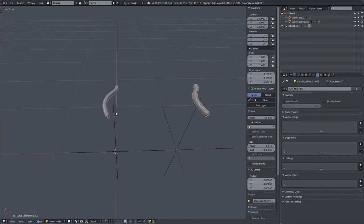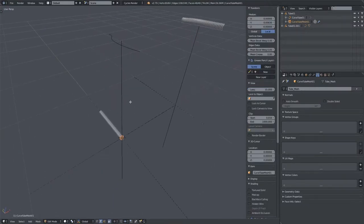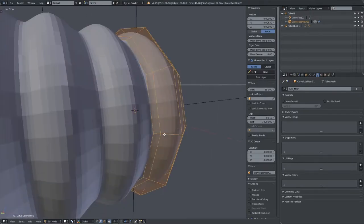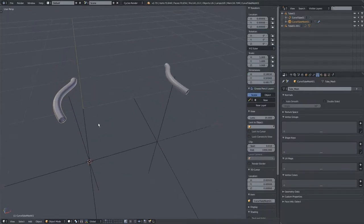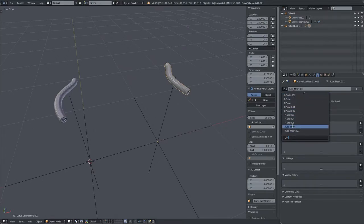And I want these so that when I change, say, the model on this a little bit, whatever I edit here, it also edits on that one, so they're all in sync. So what we can do is go back to the second one here and then change this to just be tube mesh. So now they're both using the exact same object data, but they are different objects.